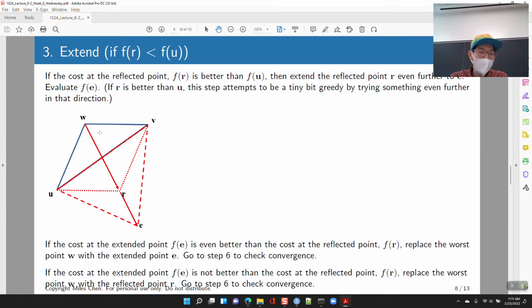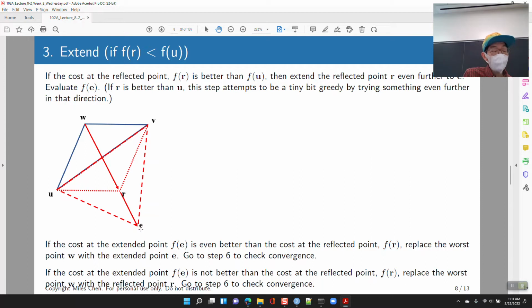So what you can think of is, again, think of the midpoint right here. You take this vector from w to the midpoint. You add that vector wm to get to r. You add that same vector wm to r, and you'll get to e, right? So if you take the midpoint plus 2wm, that will take you to e. Is that okay, as far as where e might be located? And we're going to evaluate the function at the extended point.